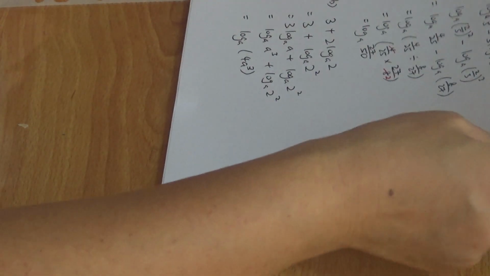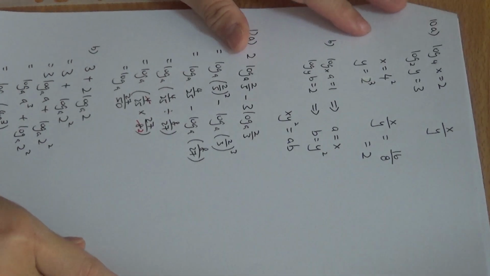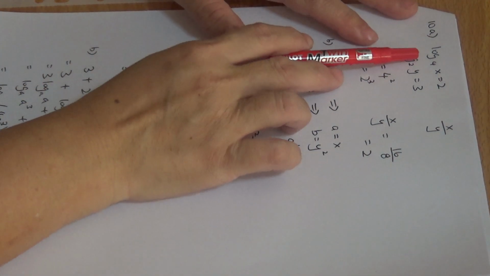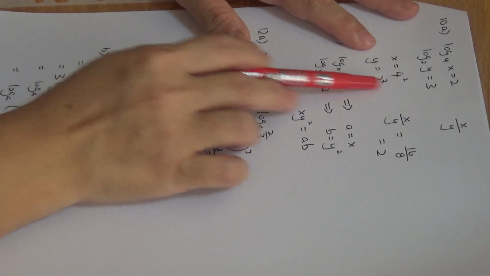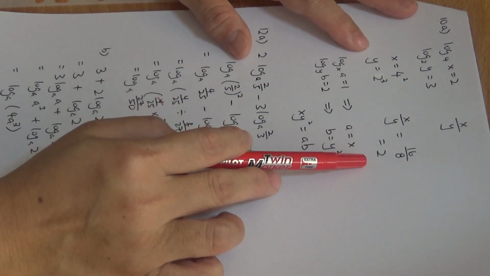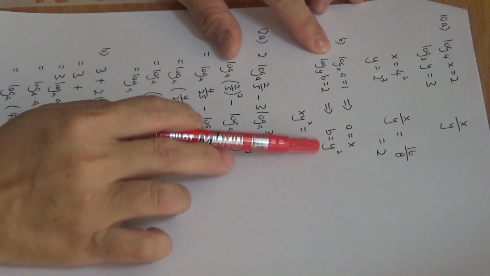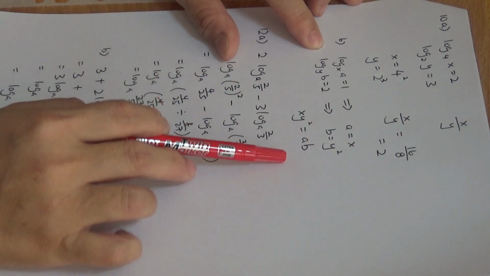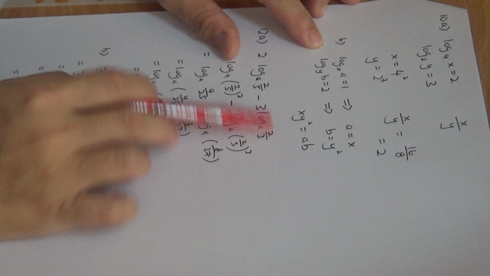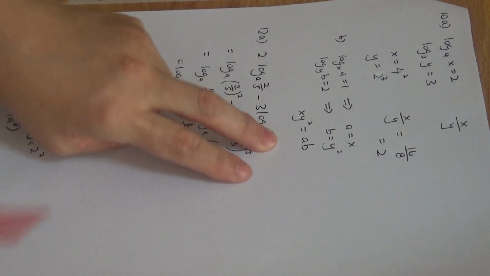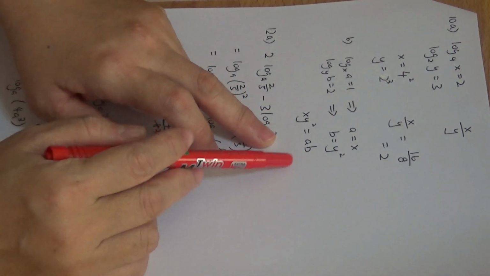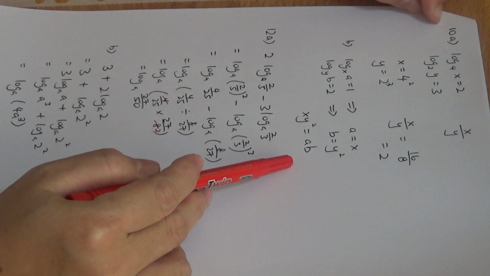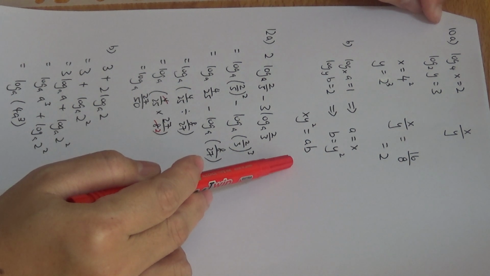Okay, I'm moving on to question 10. Question 10 is rather simple. They say evaluate x over y. So I put it into index form and then I will evaluate it. I put it into index form for part B as well, and I will just write this one in terms of a and b. So for question 10, we just need to write it into index form and then we will do accordingly to get the answer.